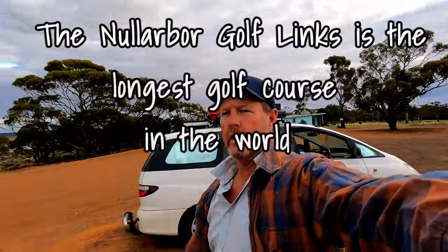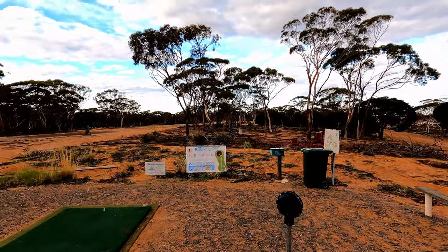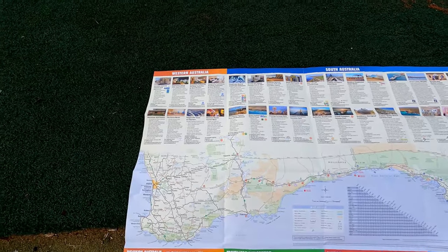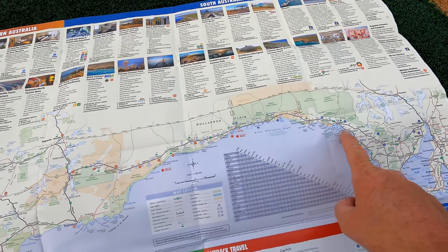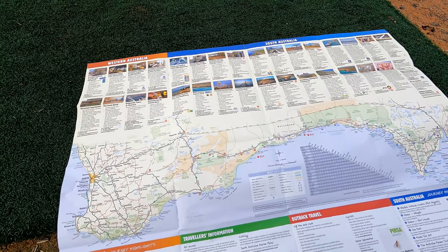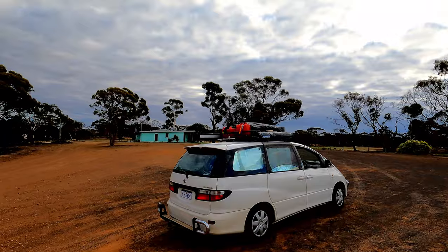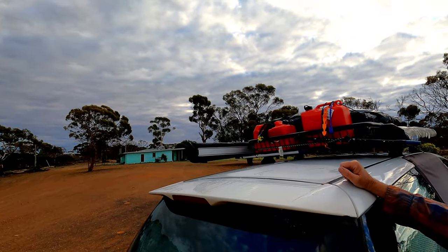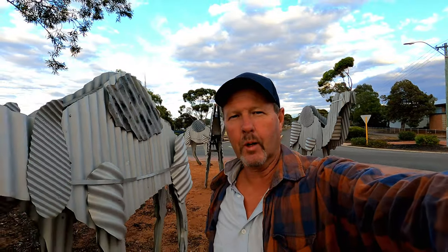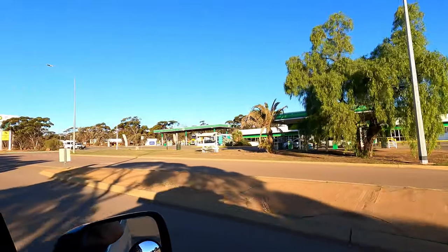Before I head off I thought I'd come and have a look at the Nullarbor golf links tee. This runs right across the Nullarbor. I've got hold of this Nullarbor map — that's where I am here in Norseman, just about to head over. It's always exciting going across roads like this, whether it's the Nullarbor, the Barkley Highway, or the road Kununurra to Broome. I went and bought myself another jerry can, so I've got two 10-litre jerry cans, just in case. Head across the Nullarbor — can you join me? Here I go, over the highway to the east.